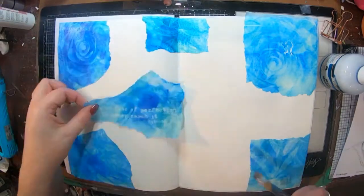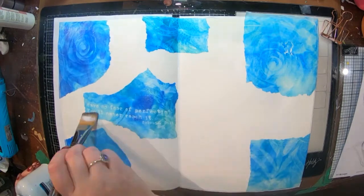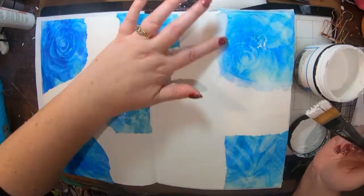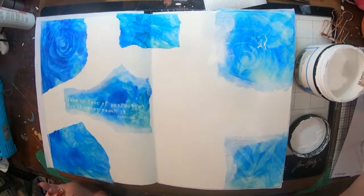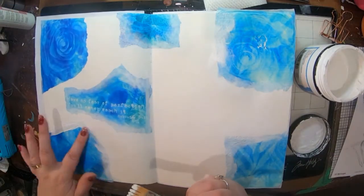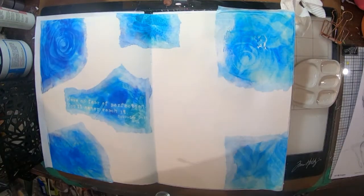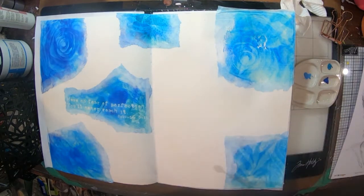To start off, I've just ripped up my piece of tissue — I've printed my daydream wallpaper onto tissue paper and glued that into my book with Matisse matte medium. I'm just putting in a little bit of gesso around my edges and using a wet finger to help blend those edges in so I haven't got a harsh paint line. Once that's dry, I'm getting out some Color Blast magicals — I've got a couple of blues there.